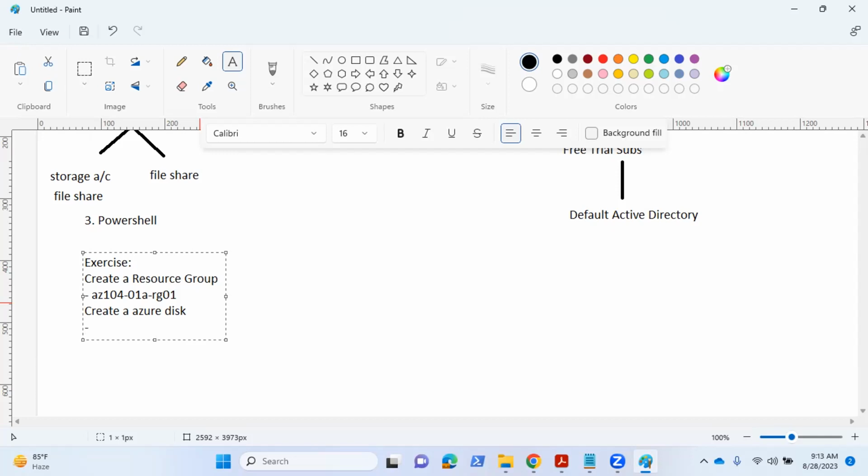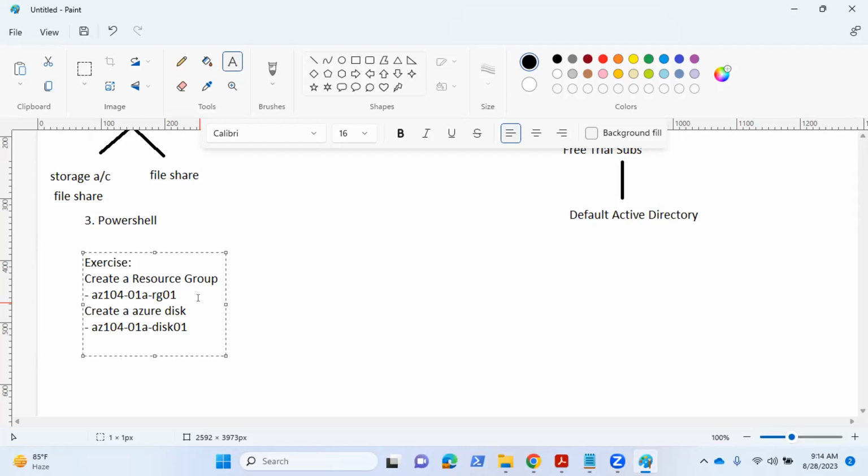As we named the Azure resource group, we'll be creating the disk in the same resource group, and let it be named AZ104-01A something. Now I have named the RG01 for the resource group, so what I'll name here is disk01, because I'm creating a disk.